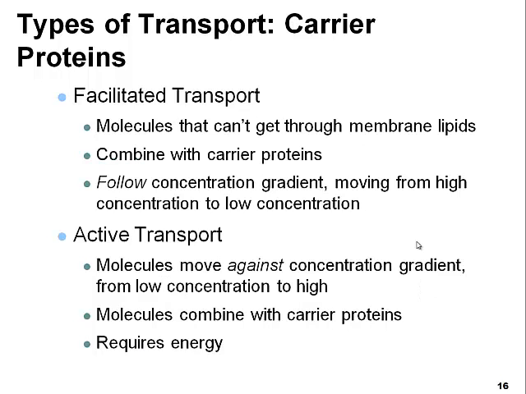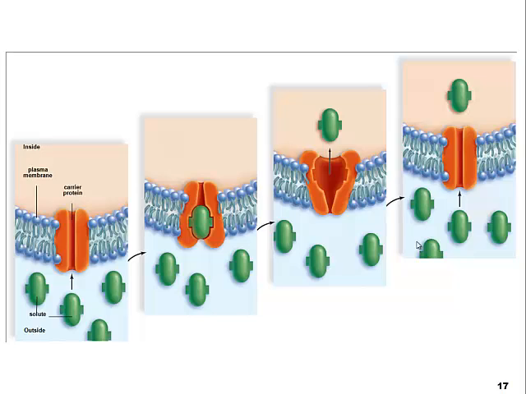Let's take a look at this picture, and this will be the end of our lecture today. So here we have a carrier protein, and what process, ask yourself, is being illustrated here? And you'll come to the conclusion that this is facilitated transport. Very good. And so facilitated transport occurs when a molecule goes from an area of high concentration, that's how you could tell it was facilitated and not active transport, to low concentration. There's 4 of the molecules over here, none over there. Here's our carrier protein.